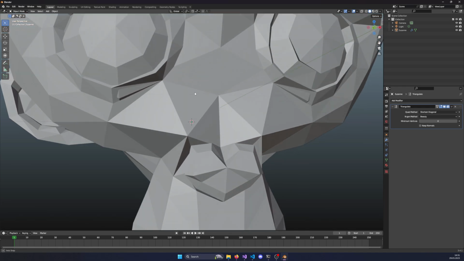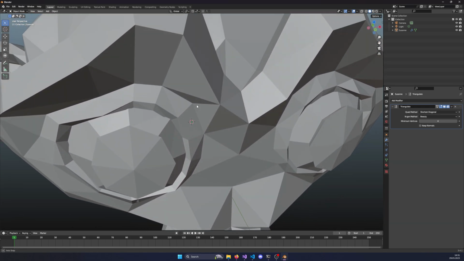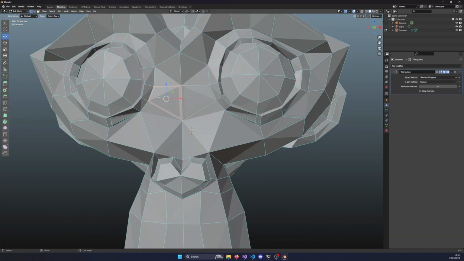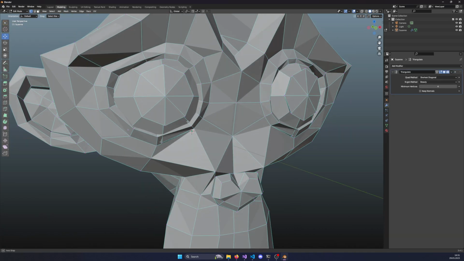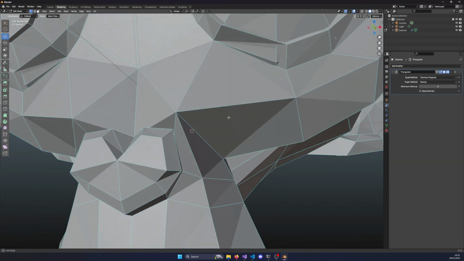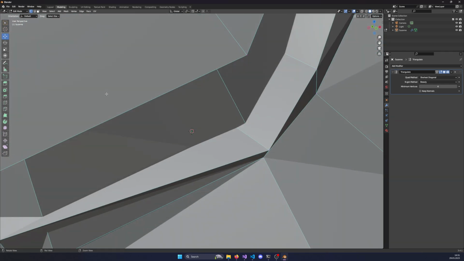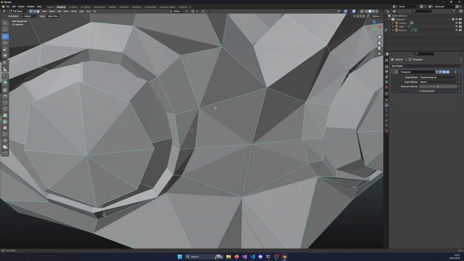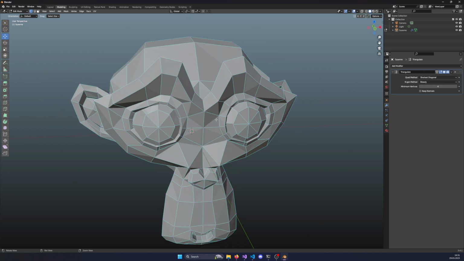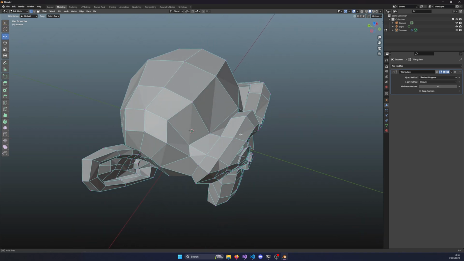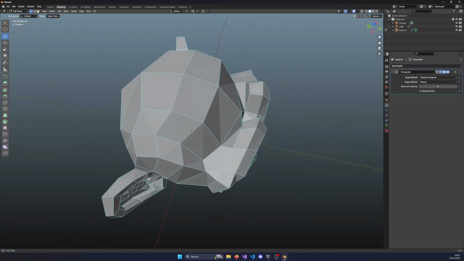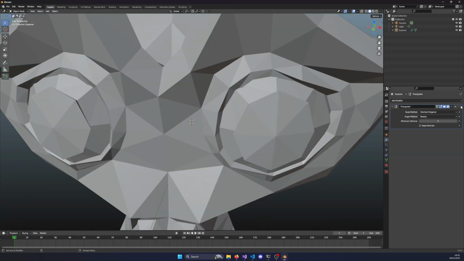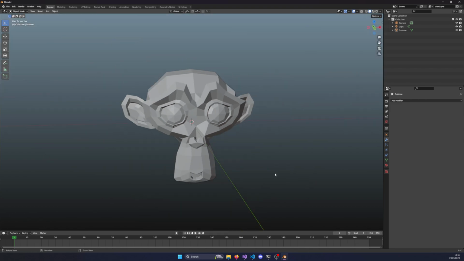And now you can actually see that Suzanne has become triangulated. If I go to modeling, it should be quads again, right? No, still not. You can see the original bounds, and you can see the triangles that have been created by Blender. That's one way of doing it, simple like that. You just say triangulate and Blender is going to triangulate everything for you. However, this is not what we want, so I'm going to remove the modifier.